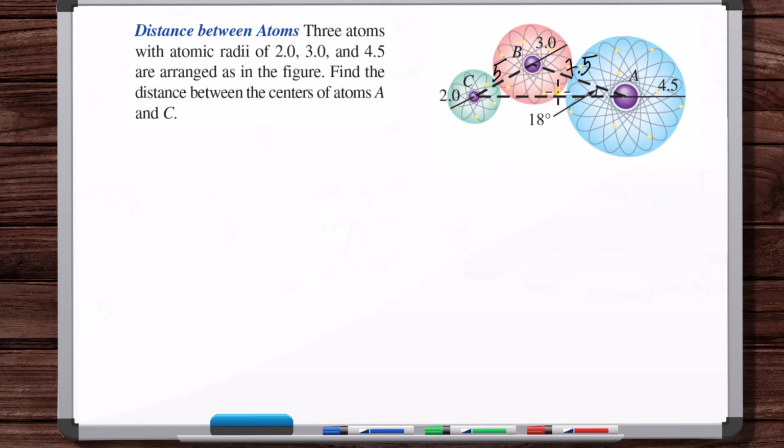But up to this point, we haven't learned the law of cosines, so we can't use it. We've got two sides, and if we had an angle included between those two sides, then we could use the law of cosines, but we haven't learned that yet. Even so, in this case we have an angle that's not included between those two sides. We know this falls under the ambiguous case of the law of sines, which we're going to more officially learn about in the next section.